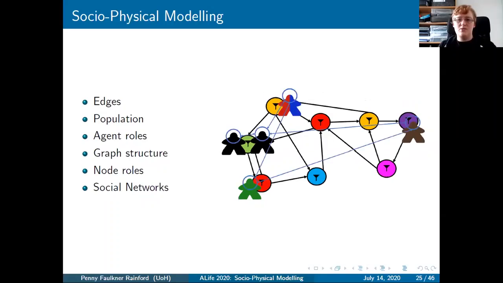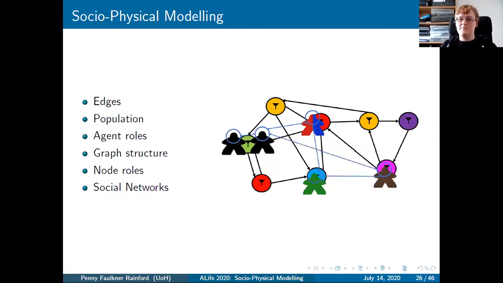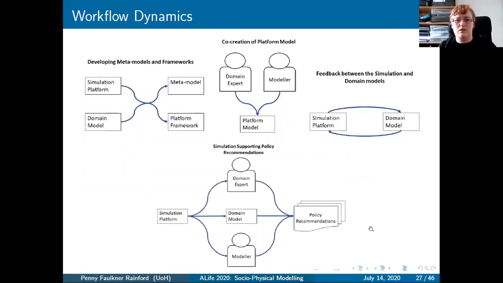But I did promise you multiple networks. So this is a social network added to our system. And here the nodes and the agents are linked. So this actually follows our agents as they move. And that means there's now their physical location, but there's also social dynamics happening here as well. Now, just adding to that complexity capability.